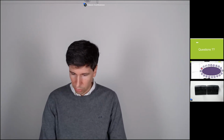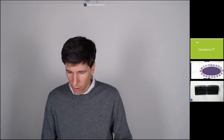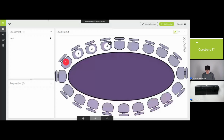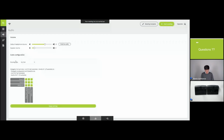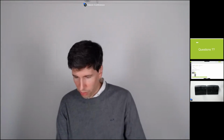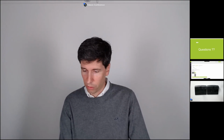Then when will the N-1 option be available in Confidea for interpretation, which is absolutely necessary for meetings in hybrid systems? So the N-1, if you combine it with an external system, this audio routing is available. So if I did not show, I will maybe show you quickly here. When we look to the audio routing configurations, we do have distance conferencing, which makes it possible for floor. So that's already available. Oh, sorry, I now read it's for interpretation. Okay, so that's another question. We'll come back later on that one with regard to interpretation. But for normal discussions or integrations with an external system, that's possible.